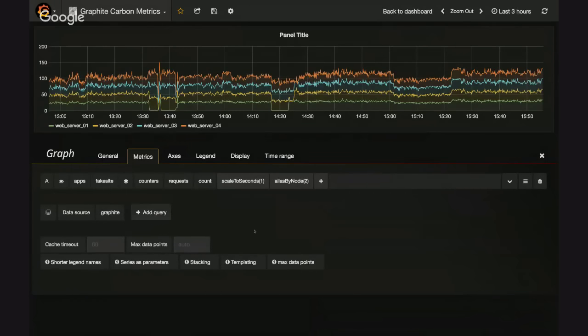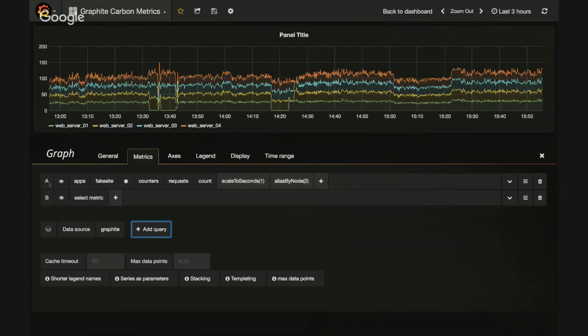What do you call that within Grafana? With the hash A, B, C? It's series as parameters, but it should probably be called query as parameter. So each query gets its own letter, and then you can just reference it. It only works with functions like asPercent, diffSeries, sumSeries, and averageSeries.